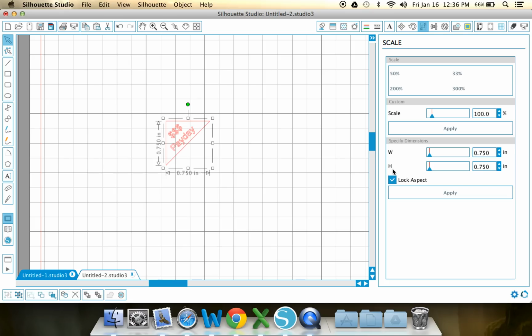If you want to start messing with the length again, but keep the width the same, and mess with the height, you're going to unlock aspect, and you can either just manually drag it. That'll distort your words as well. Or you can do the whole thing like that. So if you're going to have an equilateral triangle, I would recommend drawing it equilaterally first and then mess with the height and the width as one.